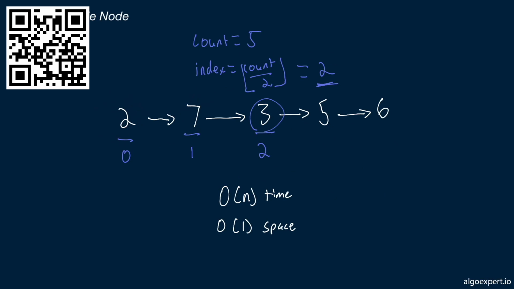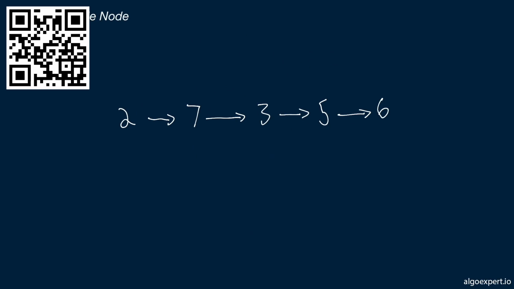Okay, so that's going to do it for this first solution, but there's actually another solution I want to show to this problem. So let's clear off all of these markings and solve this same problem in another way. When we look at linked list problems, there are a few patterns that we tend to use, and one of those patterns is to have multiple pointers.